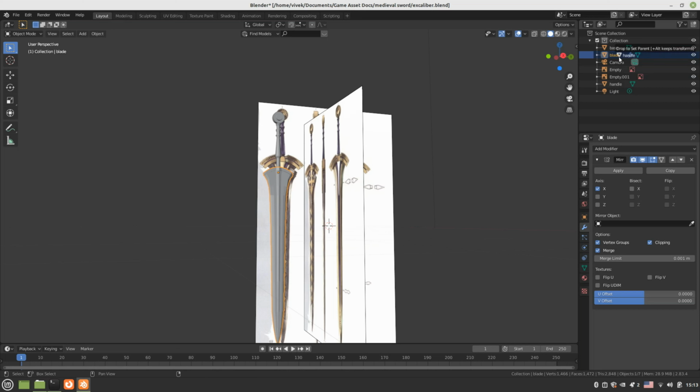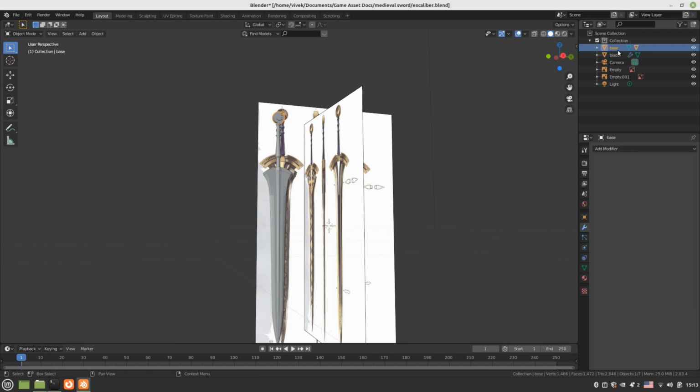Shift, move it with shift under base. Under base. Handle will go under base. And the blade will go under handle. Shift, move it.